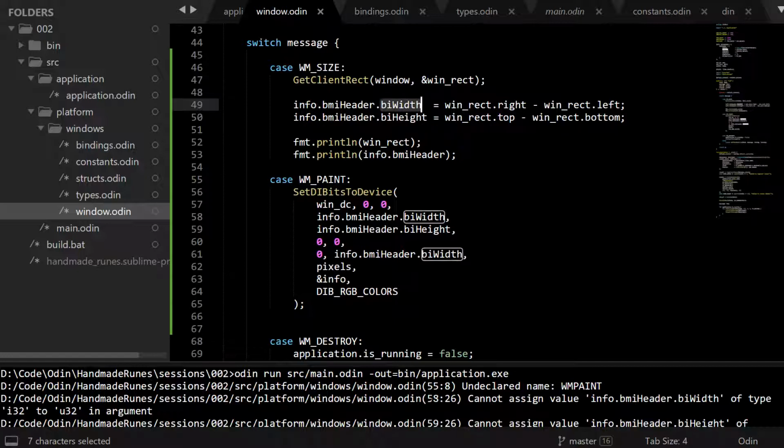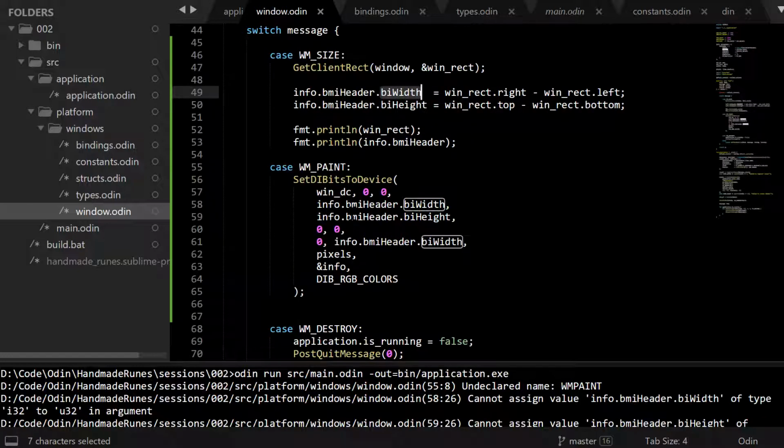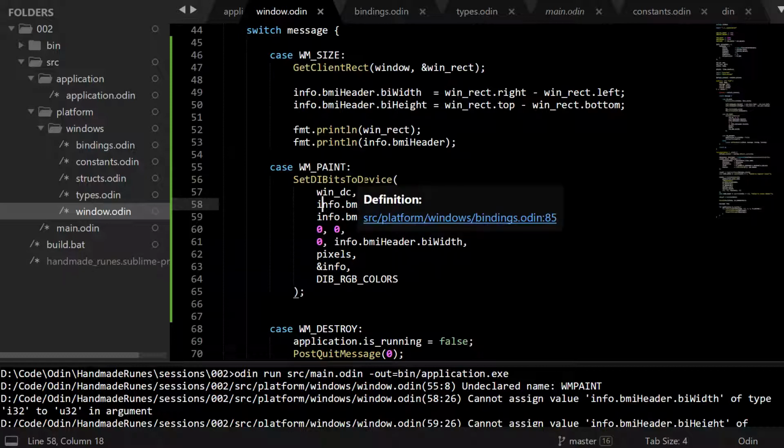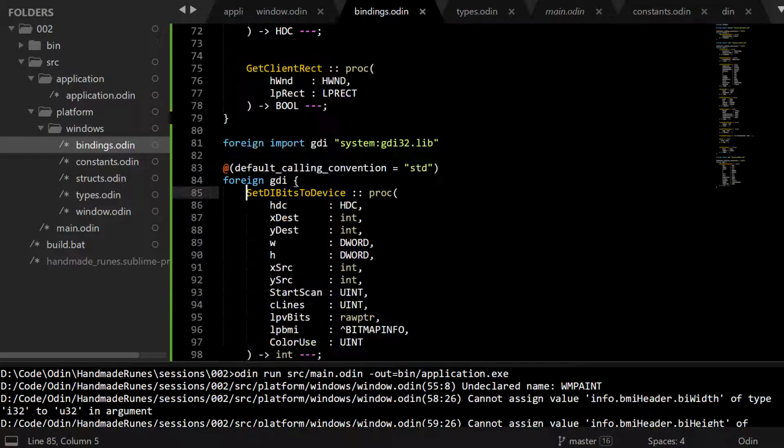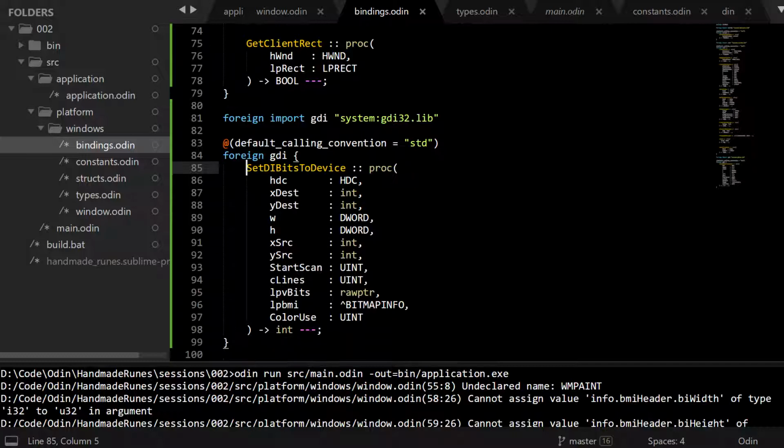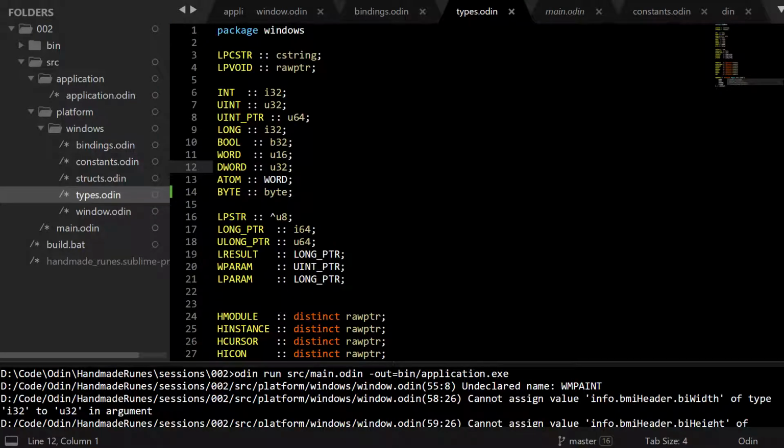Line 58. Oh, it's not even in here. Oh, it's in here. Okay, so set di bits expects, right, a D word for width and height. D word is a U32.